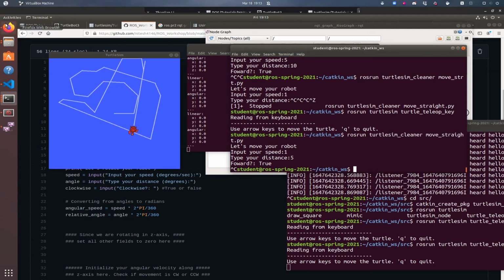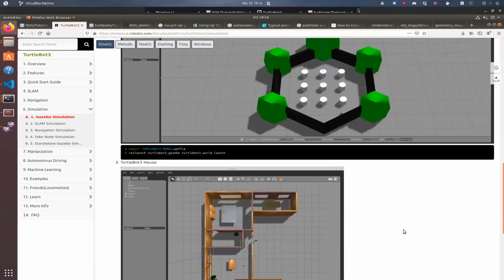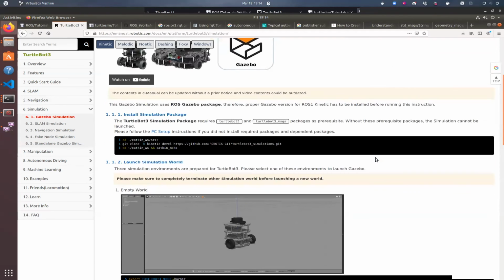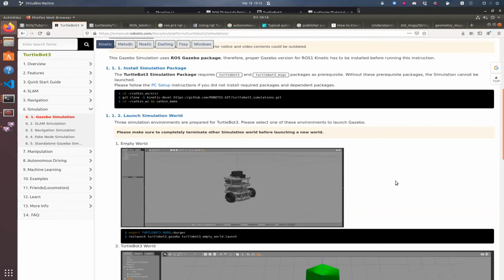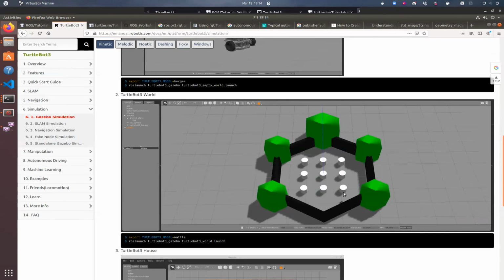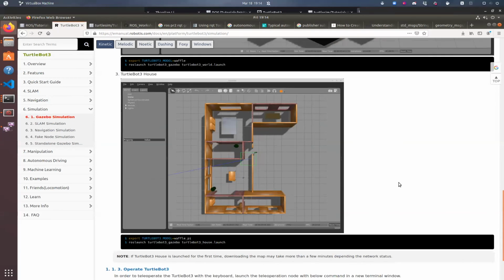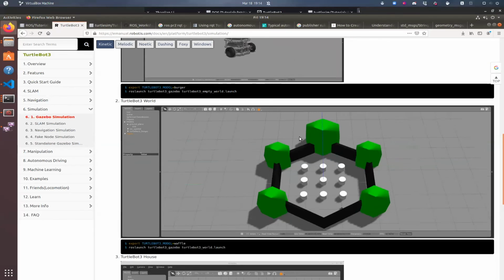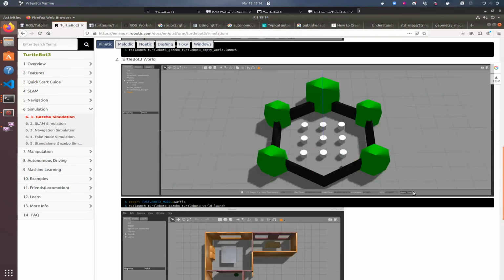So for the next tutorial, we'll be covering TurtleBot. The one that we just saw was TurtleSim. In the next tutorial, we'll be doing some simulation in ROS with TurtleBot. This is like a 3D environment created. I can run a bunch of nodes and have the TurtleBot-like robot running in this environment.